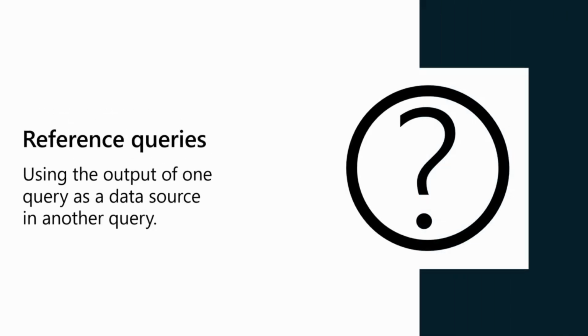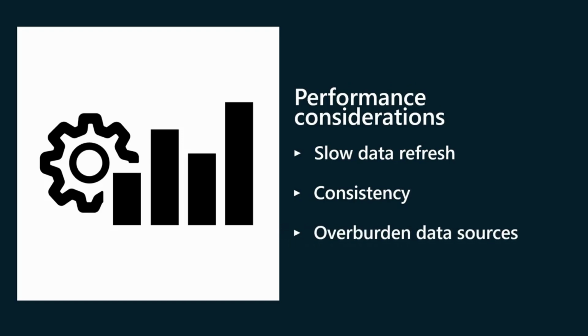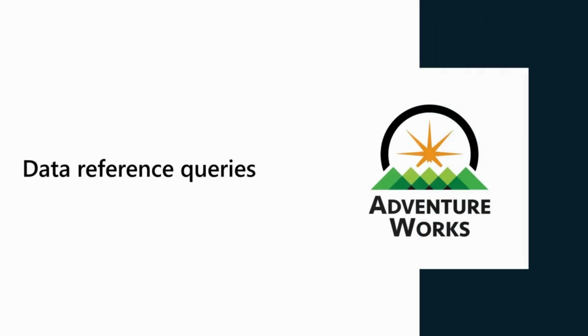Next, you explored reference queries and their importance in streamlining data flows. Reference queries in Power Query refer to the practice of using the output of one query as a data source or transformation step in another query. You then explored the performance considerations you need to bear in mind when using reference queries. Next, you demonstrated your competence with these new skills by helping AdventureWorks to merge two of their data sources, using reference queries to deliver new insights into their business.